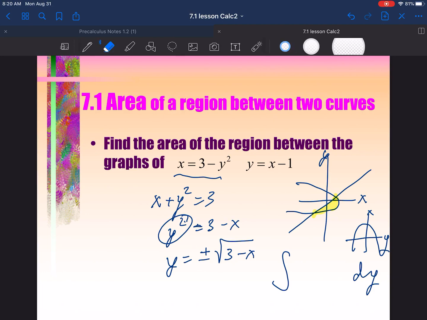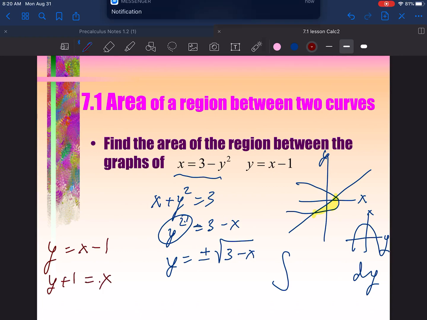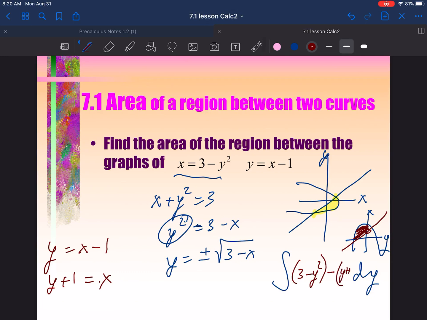So if you do it that way, let's just switch colors. Then we're going to switch this equation, the y equals x minus 1, and make it y plus 1 equals x. So you can switch it and go the other direction. And then you could integrate the square root of 3 minus y squared minus the y plus 1. That's my preference. Now when you do that, when you switch it, remember to switch the endpoints. So now I'm not looking for x coordinates, I'm looking for the y coordinates where they intersect. So it is important that you then look at the y coordinates of where they intersect. You can still find those on your graph.